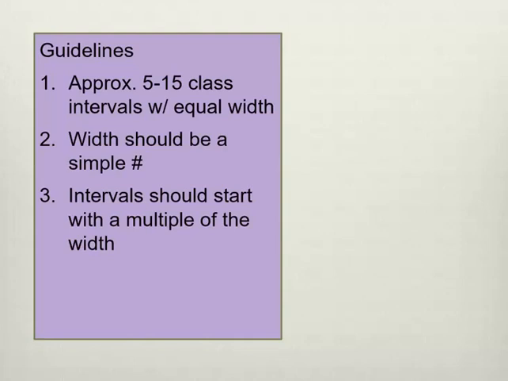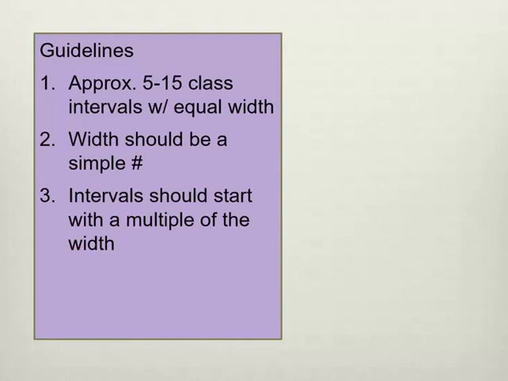Your intervals should always start with a multiple of the width. So I told you that we're going to do 11 class intervals for this stress data, and we're going to use a bin width of 10. So I want the first value of each class interval range to be a value that is perfectly divisible, meaning there's no remainder, by 10. We're going to start with 0, so 0 to 9. 0 doesn't count, but 10 to 19 could be my second bin. And the width of our bins is 10, so is 10 divided by 10 without any remainder? The answer to that question is yes.